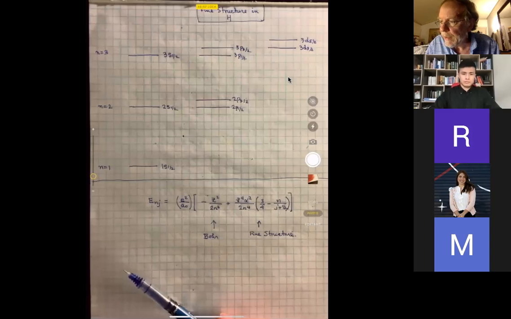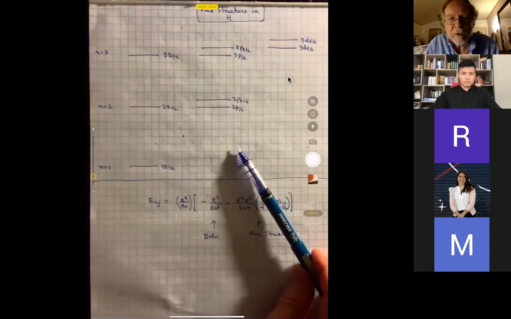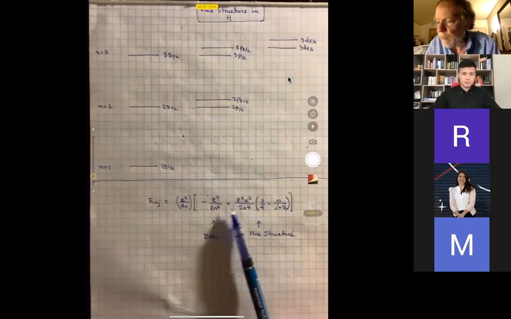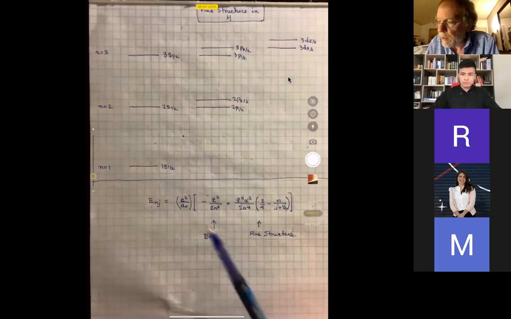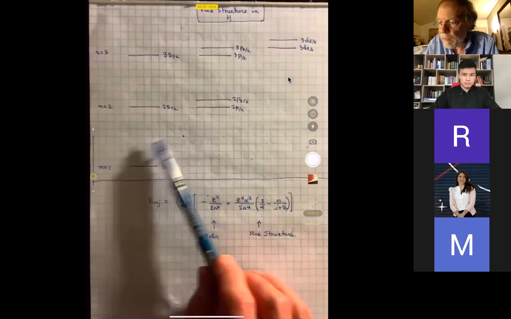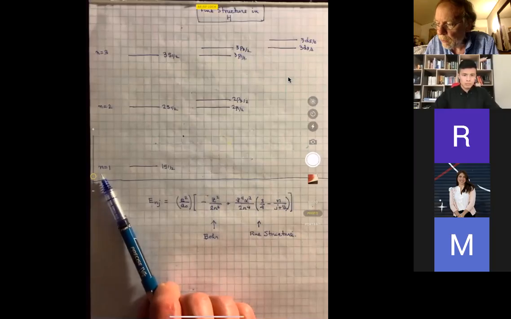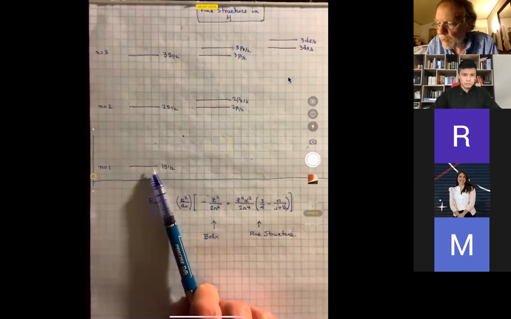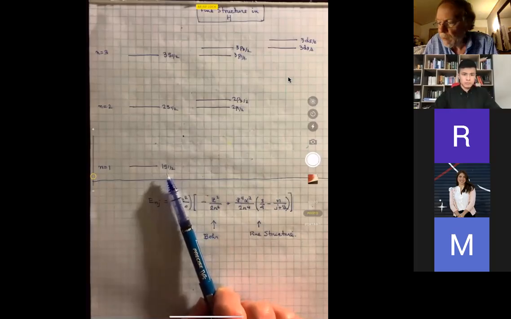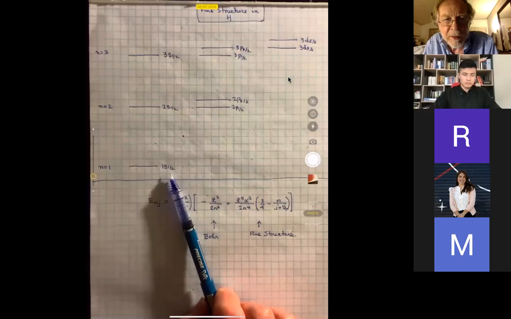So I also made a schematic energy level chart for hydrogen. These formulas are for hydrogen, although it's not too difficult to generalize them to alkalis. But in any case, for the case of hydrogen, here's what the energy levels look like. This is the schematic diagram here. Here's the n equals 1 level. When you turn on fine structure, it shifts a little bit, but it doesn't split. But notationally, we add a 1/2 subscript to the 1s indication, which applied in the electrostatic model. The 1/2 subscript is the j value, which is 1/2 because L equals 0 and the spin is 1/2, and so you only get a j value of 1/2.